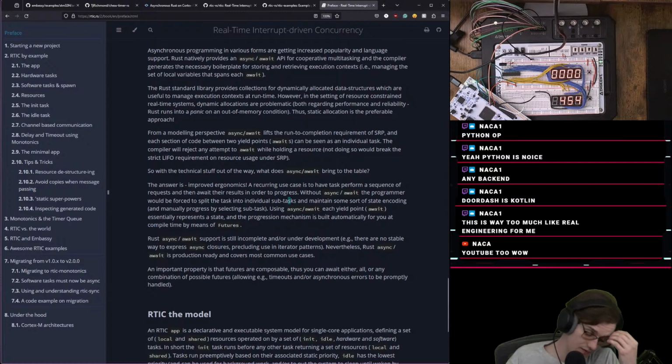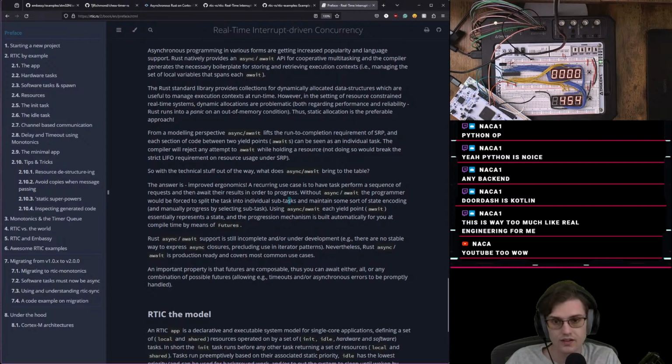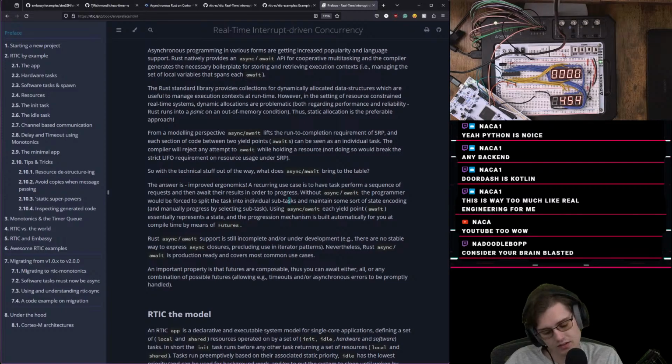Okay, hold on. Did I just get brain blasted? Did I just get brain blasted right there? Have I been misdesigning my async functions because I wanted to force it to be synchronous?